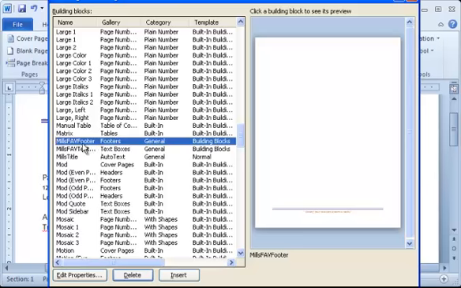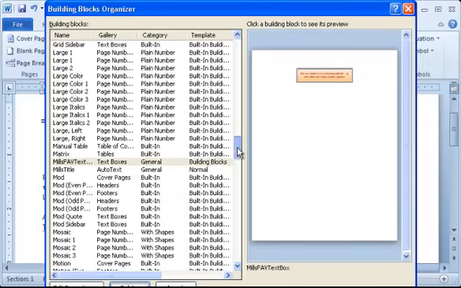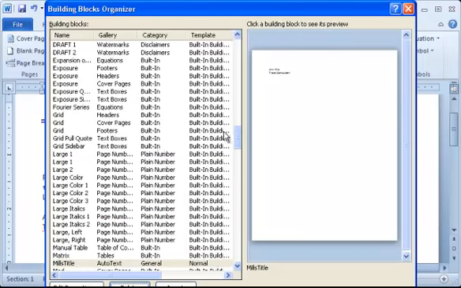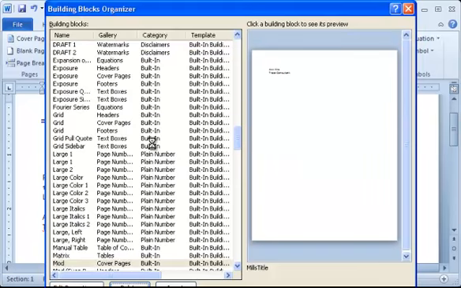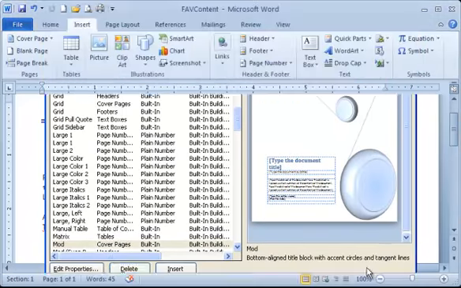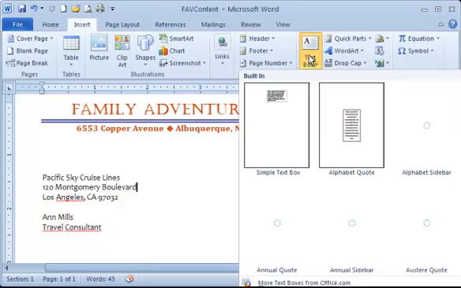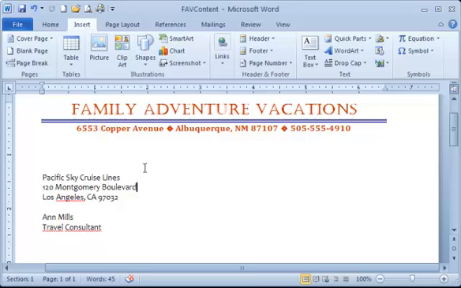So if I click on the first one, click delete, yes, keeps you right in here. All of them that start with the Mills, I'm deleting those out. Mills title, just make sure they're selected, click delete, and then yes to confirm. So either place, I'm going to close out of this, you could either go here to your Quick Parts auto text. You can also go to the text box. If you go to the bottom with the general area, you can right click and choose delete there as well.